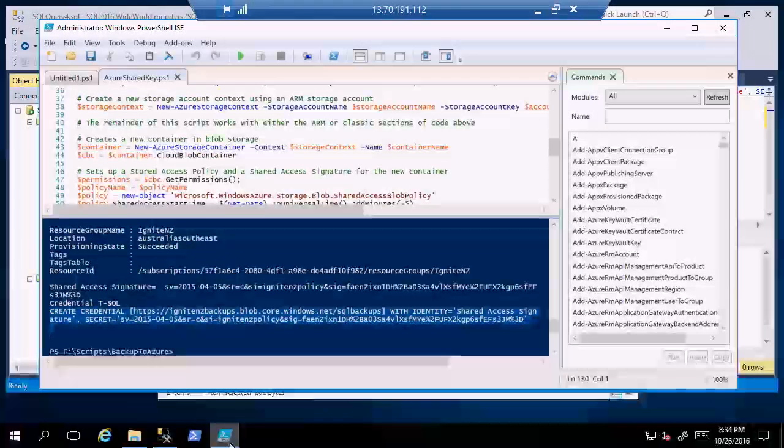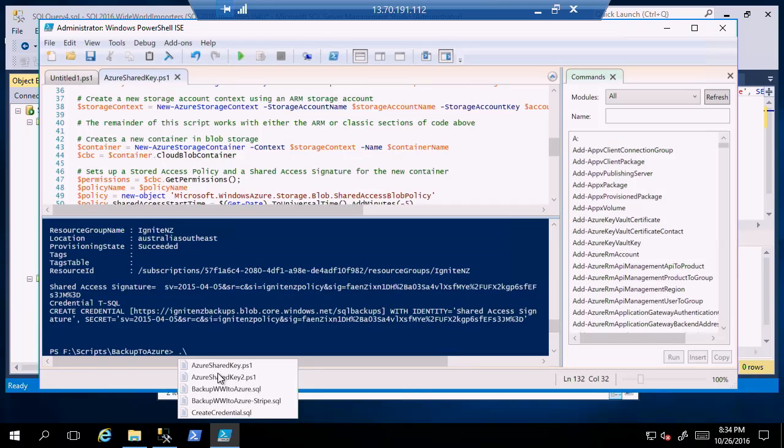I'm going to open the second one as well, or I'm going to run the second one. So we'll run that.